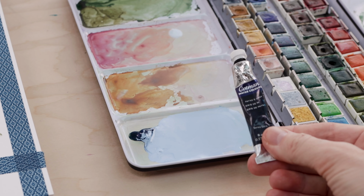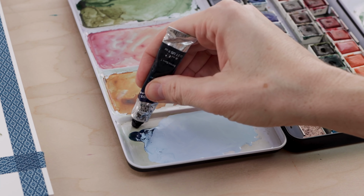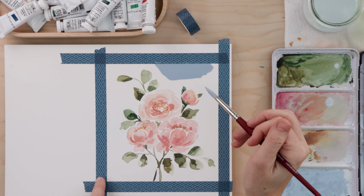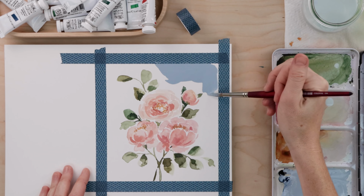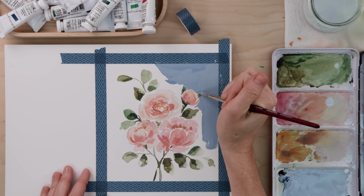And it can be mixed very beautifully with watercolor paint. So I have a nice Payne's gray here in watercolor, and I'm going to mix that in because I don't have a gray gouache. So it just shows how beautifully they mix. And now I've mixed up this dark blue gray, and you can see, even though it is the consistency of a watery soup right now, I am putting it on the page and it's totally opaque, and you just want to go over the tape so that you get a nice clean border.